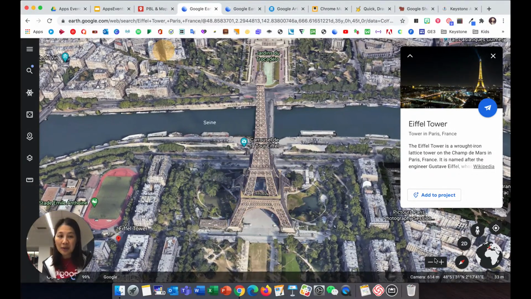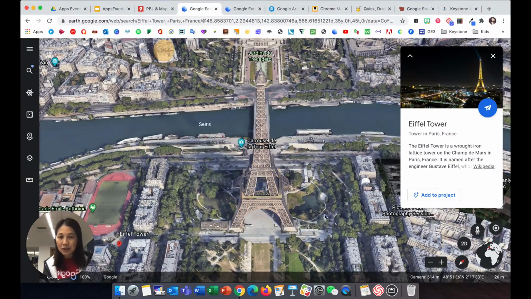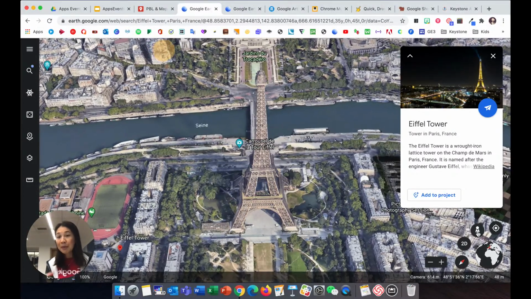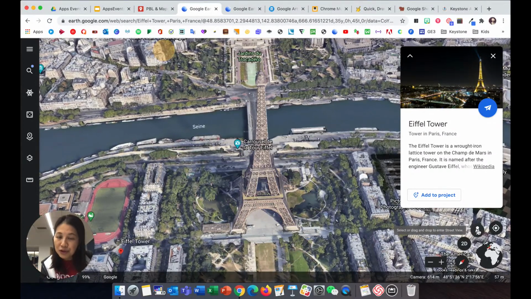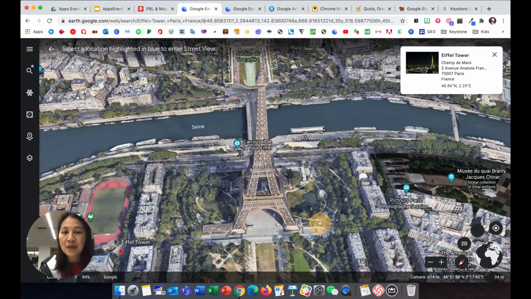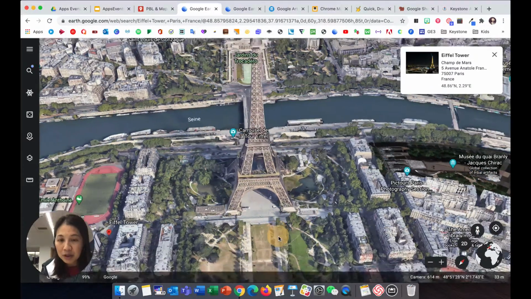The other cool thing is when you're actually at the Eiffel Tower and you're zoomed in close, it's a great chance to use Pegman. You can use Pegman when you're really far up in the stratosphere as well, but when you're closer to the ground, there's this tool called Pegman that's super great to use. When you drag him out, you'll see all these blue lines start to appear, as well as some blue dots. I'm going to go into the blue lines first, because the blue lines are the street view that many of you probably know from Google Maps.